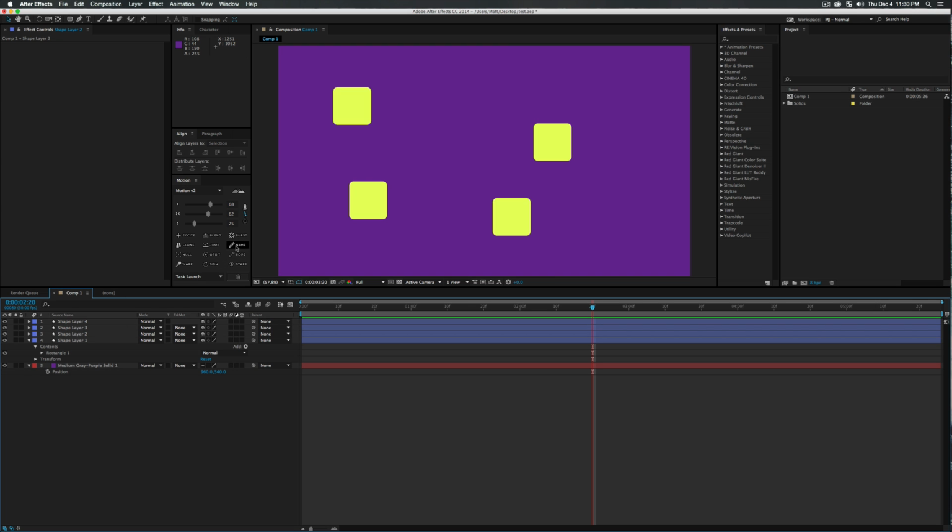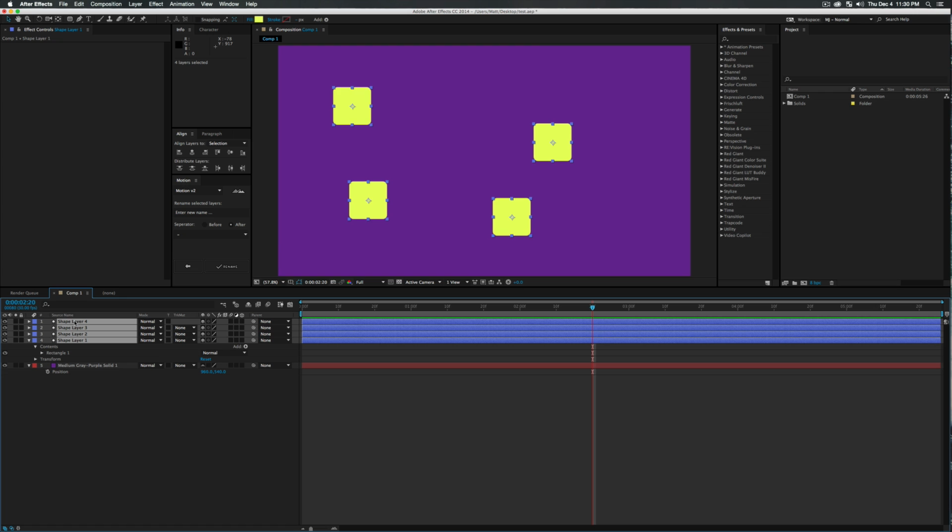Anyway, onto the name function. Simply by clicking name, you're going to get this new panel, and this is for mass renaming or bulk renaming layers. What you can do is just add your new name. If I call this one new name for this video, we can go ahead and click the separator to be before or after, and this will numerically sort through all the different layers and add this new name to it. So I'm going to add it after, and I'm going to change my separator to this wonderful symbol here and click rename, and as you can see, all of the layers are now renamed.